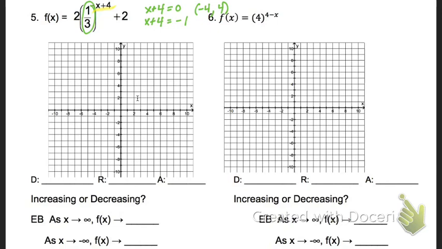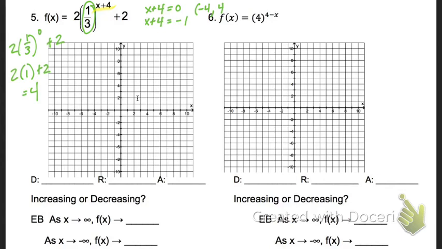Is the other one negative 5? I plugged in negative 4 for x. So they cancel out. Yes. Then you do 2 times 1/3 to the 0, because anything to the 0 power is 1, then plus 2. Okay. Yeah. Right here. Here's my work. Do you see it? Yeah. Okay. And I said to the 0, because I plug in negative 4, zero, plus 4, right? Okay.